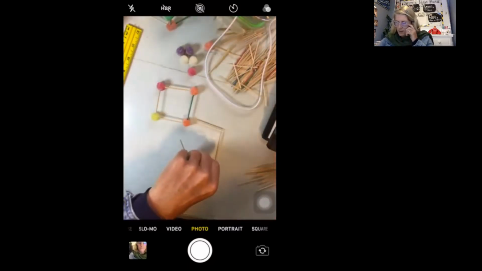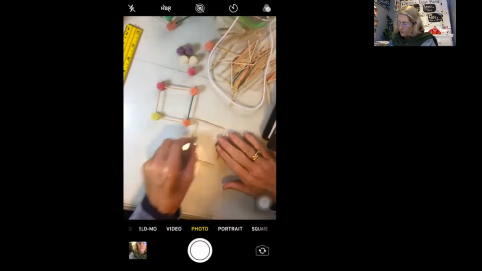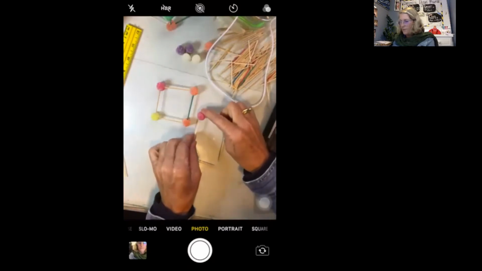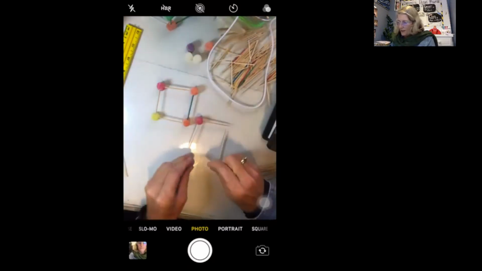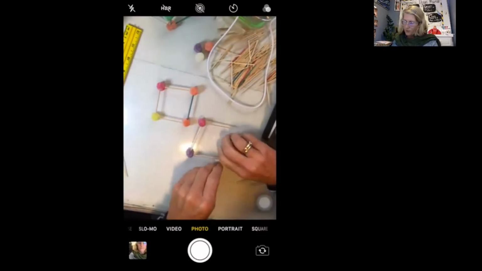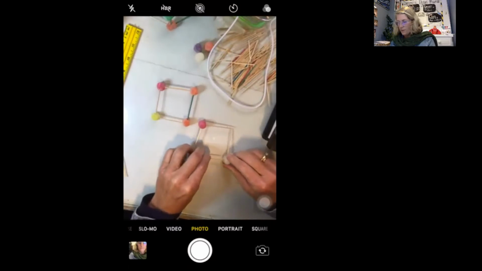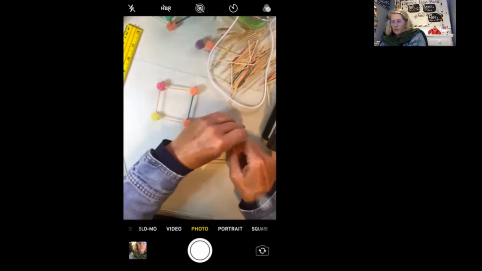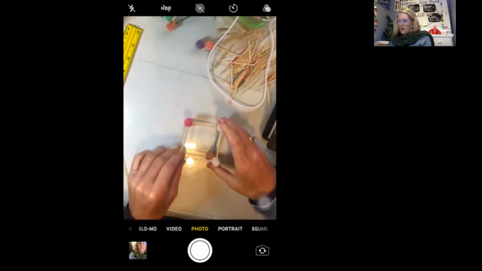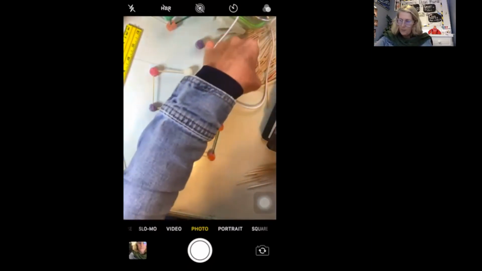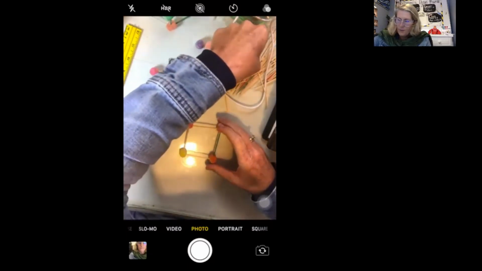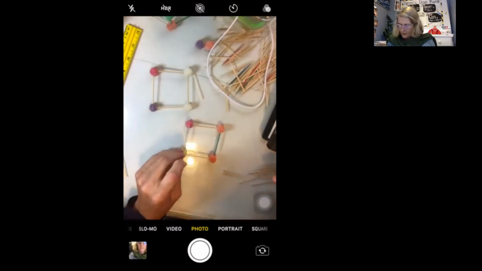So here we go. Here's another toothpick. These toothpicks are nice and strong. So we're putting another square together. And then from this, we're going to make a cube, because we want to give the square some height. We want to make it three-dimensional. So here we go. I'm going to set it right on top. We're going to put some other trusses on here onto the top.